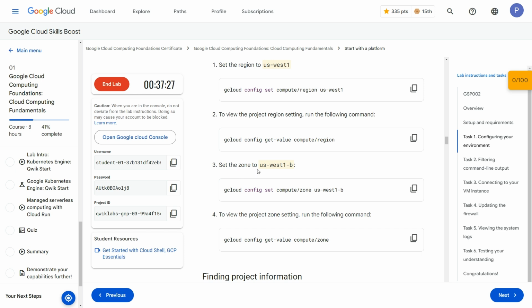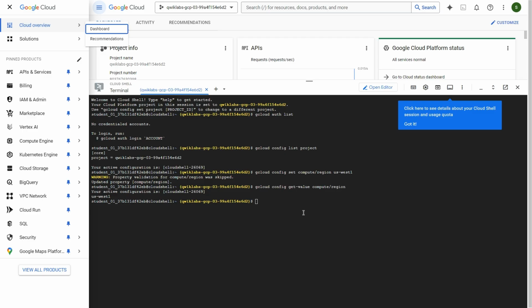Set the zone to us-west1-b with this command. Copy and paste. Warning: property validation for compute zone was skipped. Updated property compute zone. Okay.